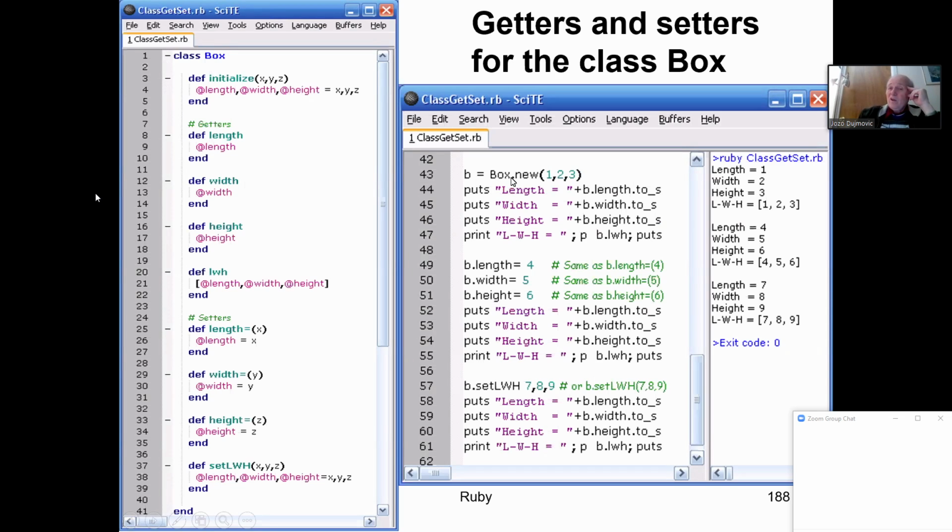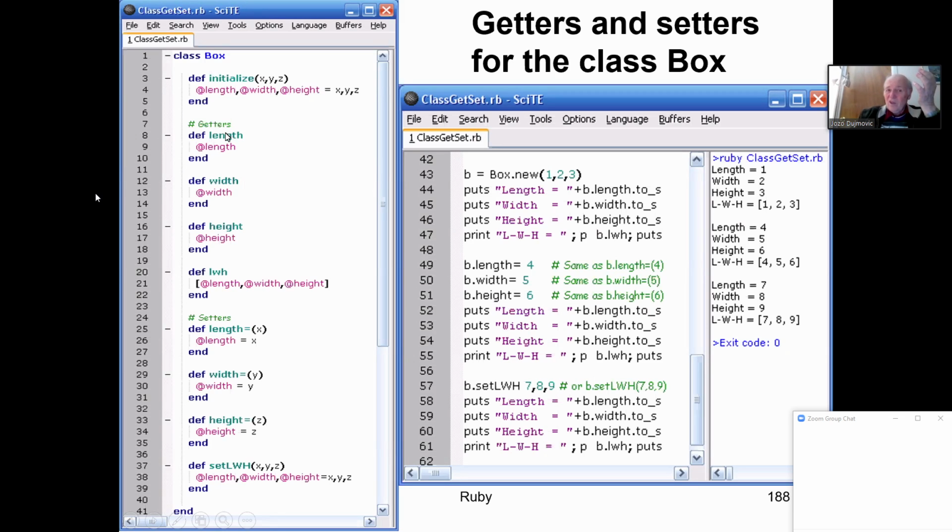Then I create a box, new 1, 2, 3. I can say length equals, put string "length equals", and then box.length.to_s. So this looks like a struct where you take a component, because this here is actually internally a struct, and this length is its component length. But this here is a getter function.